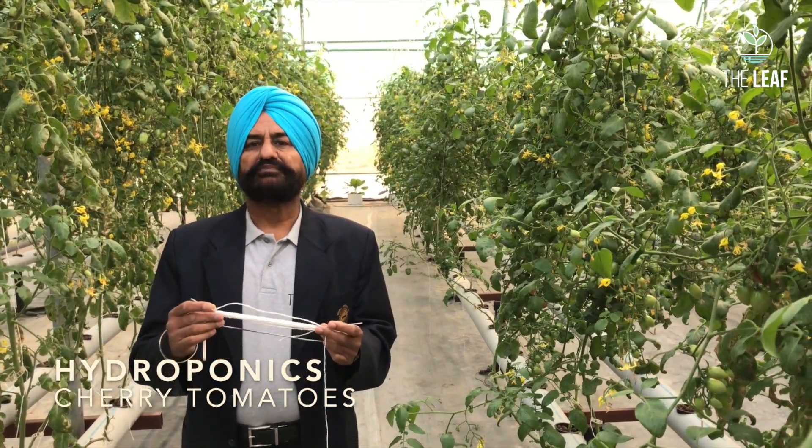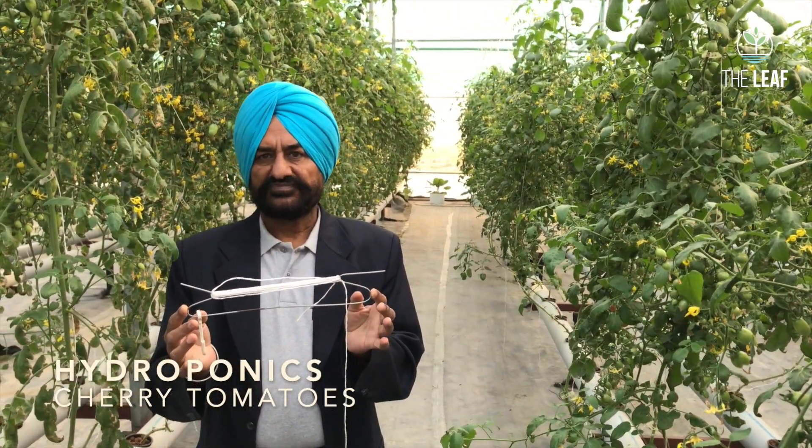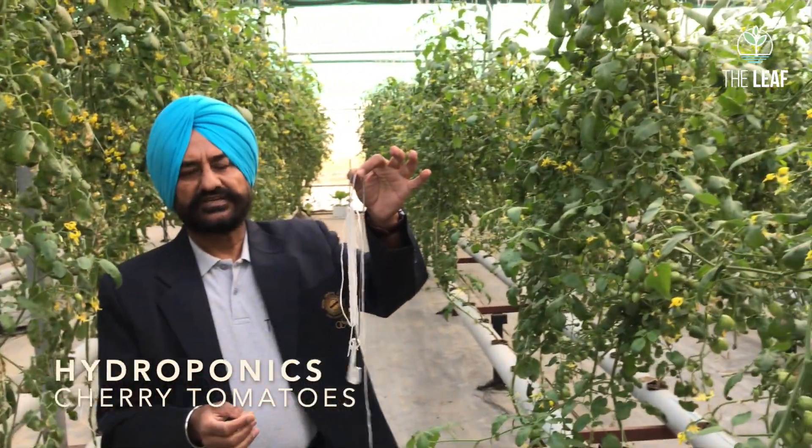I want to tell my farmer friends that a lot of people are making excessive money by supplying equipment. When I asked for the price of this hook from some manufacturers, they told me it is 10 rupees per hook. With about 1,100 plants, that would have cost me 11,000 rupees. But I got them fabricated in my village for 50 paise per hook — galvanized iron wire worth 2 rupees per hook and 1 to 1.5 rupees worth of trellising string, totaling about 4 rupees. Someone was trying to overcharge me by 6 rupees per hook — that's why many farming businesses go into loss.